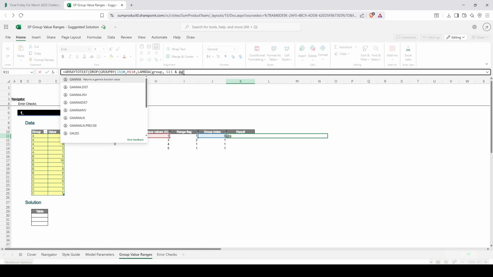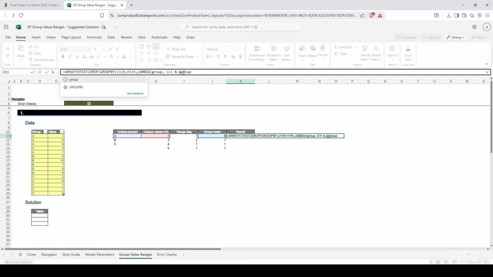And that is achieved by this at group. And then space, and then we add another ampersand in, and this will deal with what comes after the first unique group, unique value combination in that unique group index, and it's either going to be a dash or it's going to be nothing.